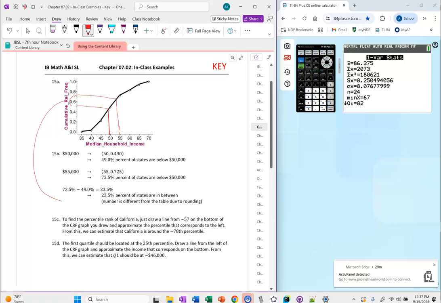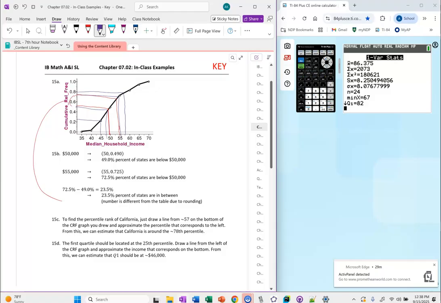You can also do the reverse. Like if I say, what's the income of a state at the 80th percentile? So I can track over and say, oh, the 80th percentile is 57,000 or something. You go both directions. You can find your quartiles doing this. So your Q0, and then Q1 is 25th percentile, and Q2 is the 50th percentile, and Q3 is the 75th, and so on and so forth. You can just kind of bang through that also. Everybody's okay?